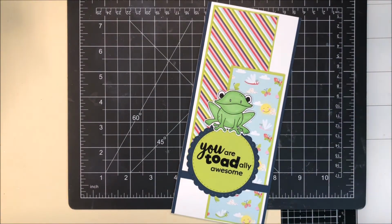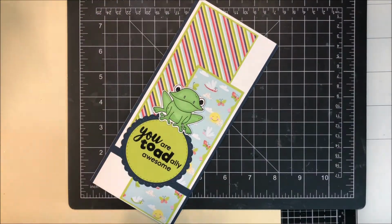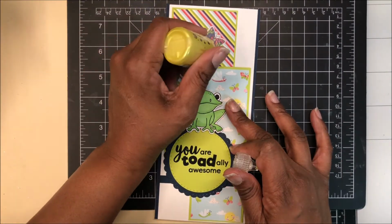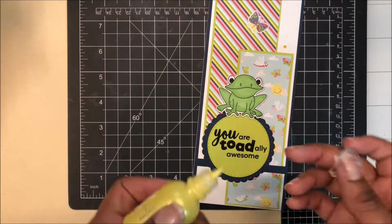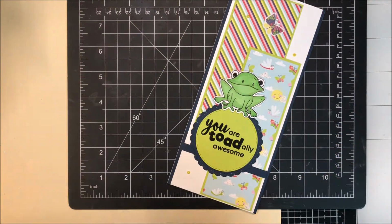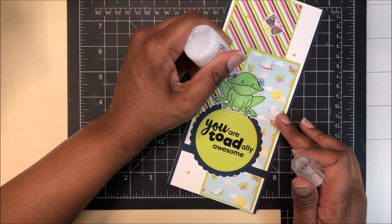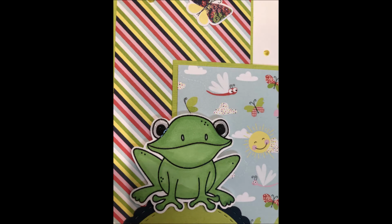Next, I brought in my photoplay stickers and picked out a sticker to accent the top of the card, and brought in my pops of color, the lemon chiffon, and added some dots throughout the card. Then I brought my Wink of Stella in just for the top of the frog's head and mouth, and added some glitter there. Used my Nouveau Crystal Morning Dewdrops to add gloss to the eyes, and that finishes this card.